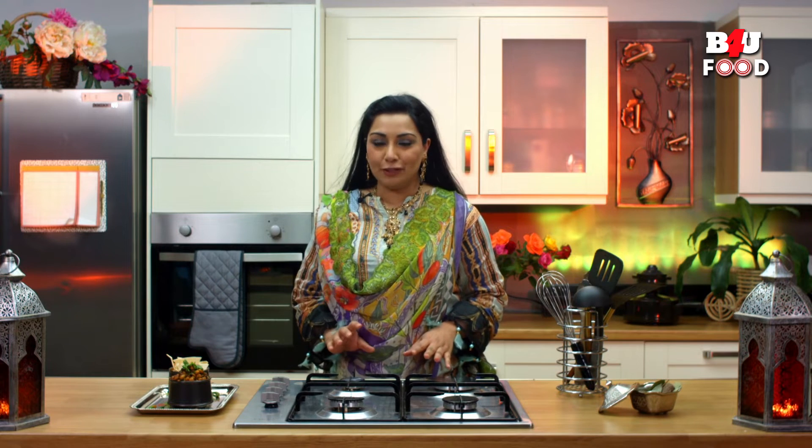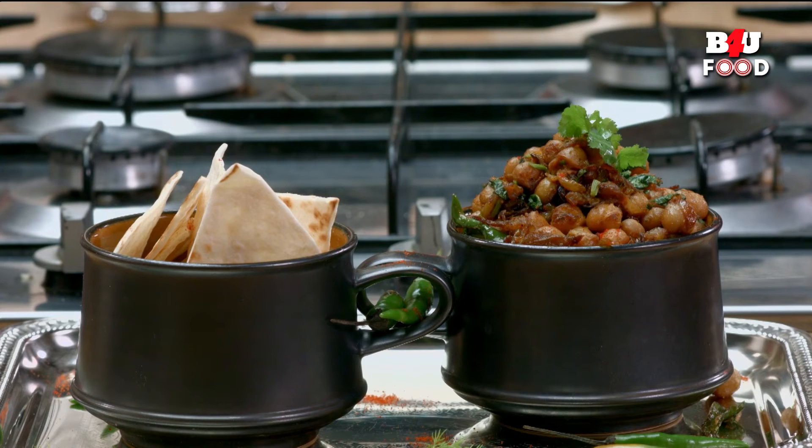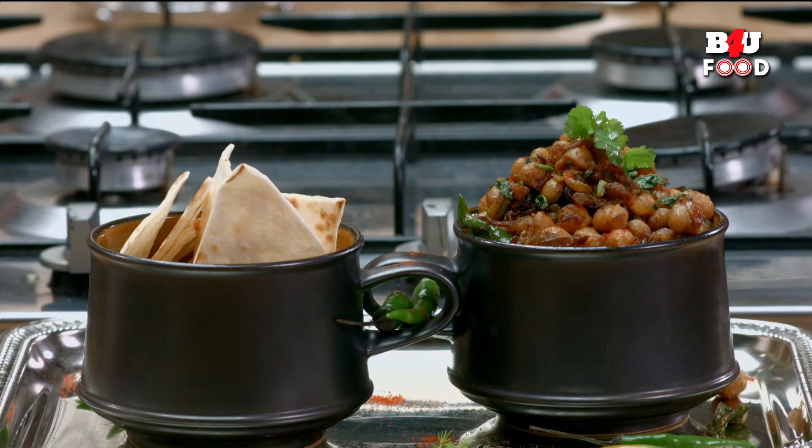Spicy chana bhaji has really high nutritional value. It's packed with protein, perfect for keeping you full for longer and energized during the next fasting day. It also contains a high level of soluble fiber, which can keep your appetite and blood sugar levels under control — so if you have diabetes, this is great for managing that. It also contains a high level of quercetin from the onions, which controls allergies and boosts your immune system.